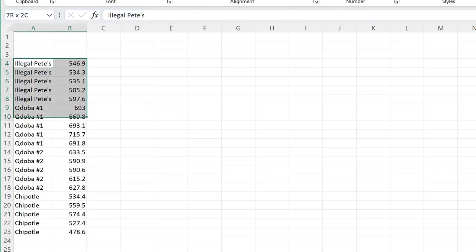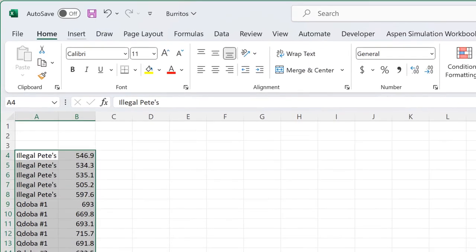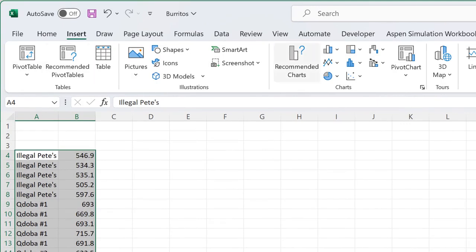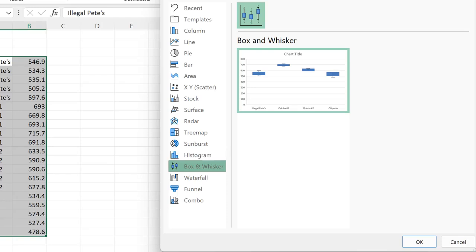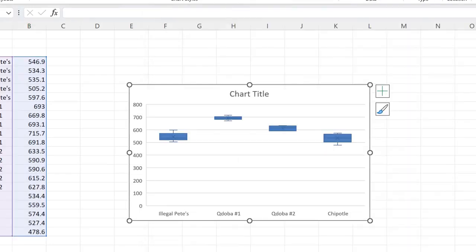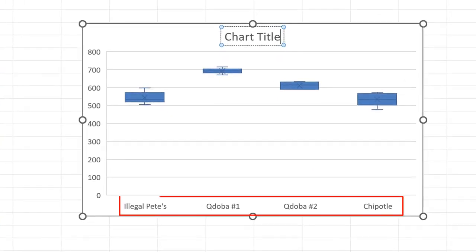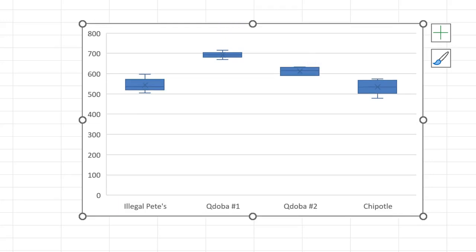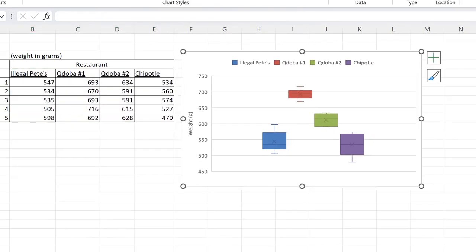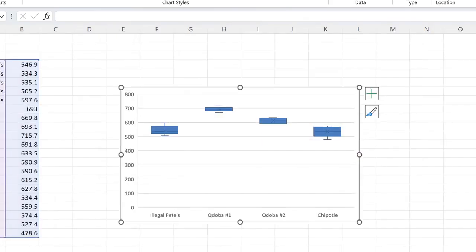Once you have it prepared in this format, you can go up here after highlighting all the data, Recommended Charts. We can go to All Charts, Box and Whisker. We can click OK. And now what it's done is it's created different, we have our labels as columns in here. So both of these methods will work. You probably would want to scale this as well. So both of these will work. I think I prefer this first one over the second alternative.